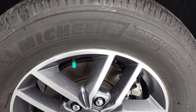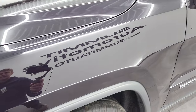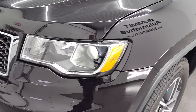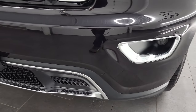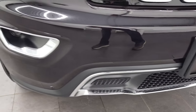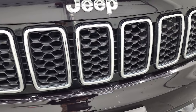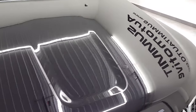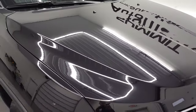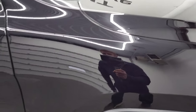This one comes with Michelin Premier 265-60 R18 tires and they have right around half the tread left on them. The front fender is in excellent condition. This one does come with the projector style headlamps, the projector style fog lamps and that front bumper is in very nice condition — I didn't see any dents, dings, cracks or scuffs on it. You also get the chrome trimmed seven slotted grille and the chrome trimmed Jeep logo as well. The hood is in fantastic condition — I didn't see any dents or dings on there and the passenger side front fender is in very nice condition as well.